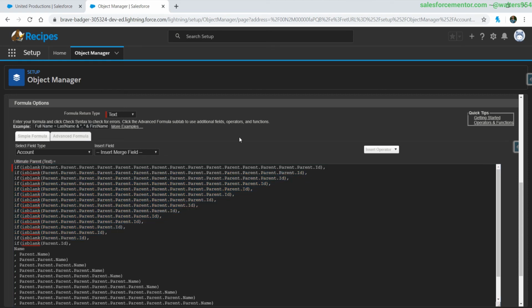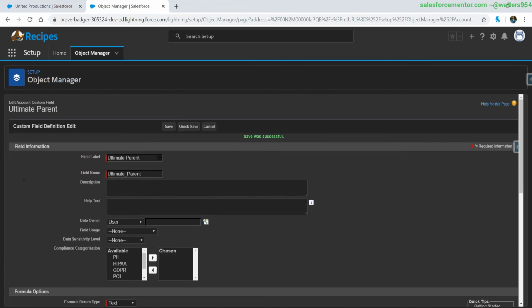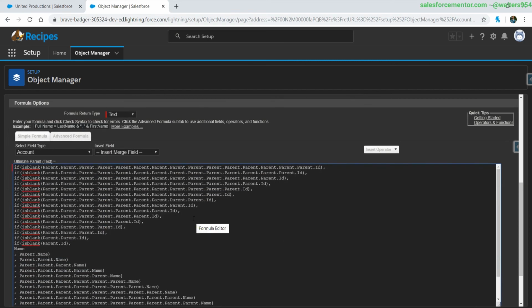Another error you might hit if you use this formula in conjunction with another one is the compile size limit, or even the, I don't think we'll hit the character limit with this one since we're maxed out at 15, but you can also hit the character limit. Let's say like if this was a really long field name, you could hit it. This formula is pretty safe to use in, I would say, mid-sized orgs. If you're trying to get a little bit more complex, we will be moving on to doing this in a process builder in our next video.